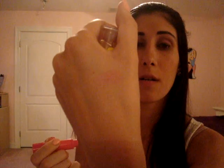Next up, most worn lip product. And that would be this Baby Lips, and it is in Pink Punch. So it's so perfect. I love Baby Lips. You can see it's totally Pink Punch. I'll put a little on my hand right now. Oh, it doesn't show up pretty much at all on my hand. Very minimal, so I'll put it on my lips.